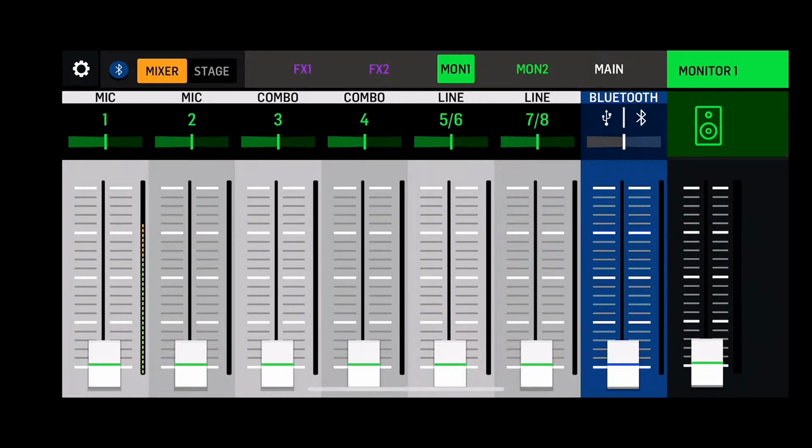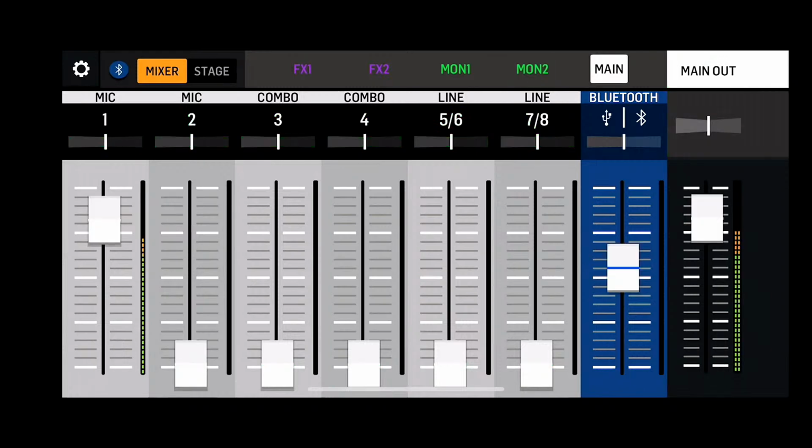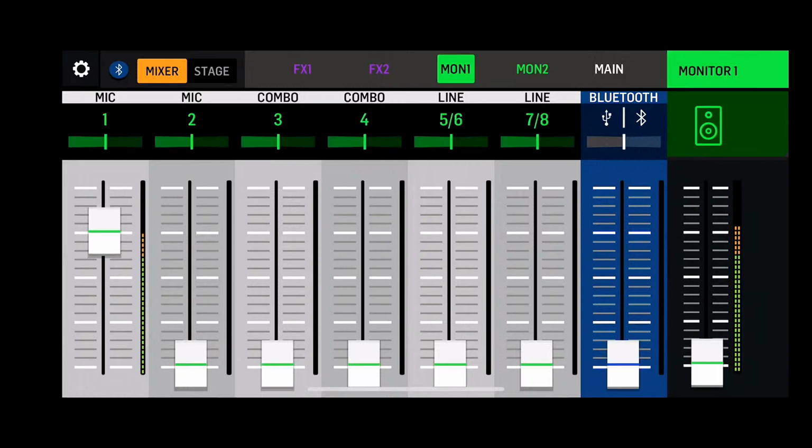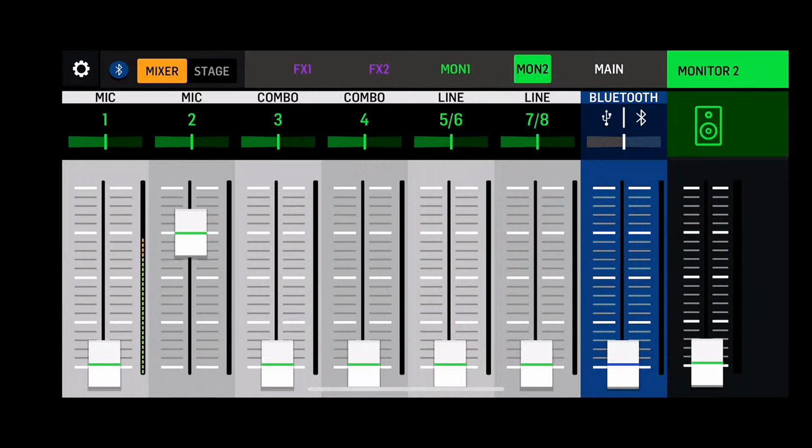Now I haven't got monitor 1, monitor 2 here, but I could put myself up here. So this is me going back up. So now my mix could go off to wherever monitor 1 goes, and then monitor 2, I could just have someone else. And so they're the 3 mixes I could have out. So you could have monitor, and then in the main mix, I come back to the main mix, and the main mix would be essentially me, but I'm hearing YouTube there. So if I've got 2 remote guests, I can have my 2 remote guests have different mixes, and then me having this mix.